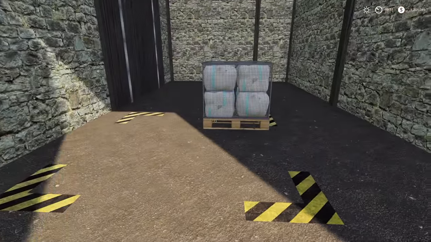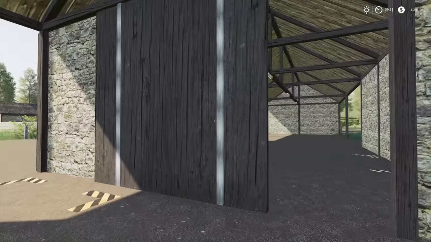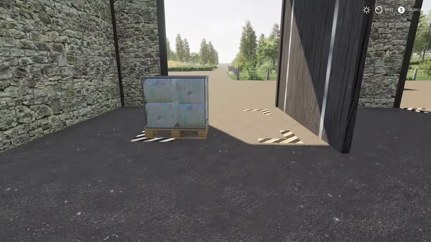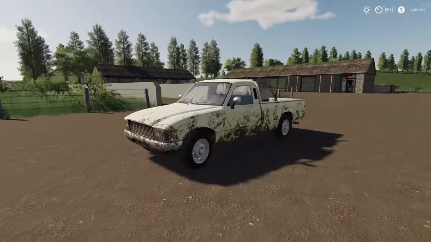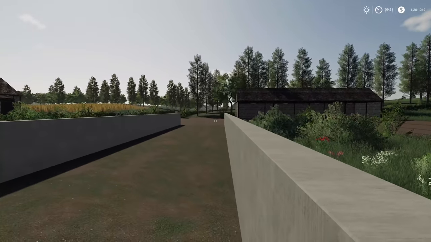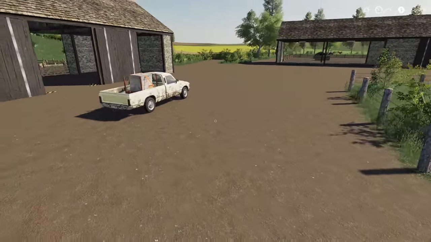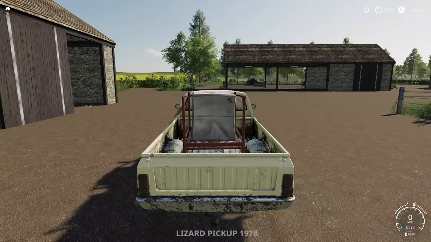Now, on the right-hand side right here, this is going to be where your wool spawns. Of course, you're not going to start with wool, but that's where it spawns. And there's a door in between in case you want to open it up, which is awesome. Great job, Jim. In the middle, we do get a place for doing silo work. So if you guys want to do some chaff, silage, all that good stuff, that's going to go right there.